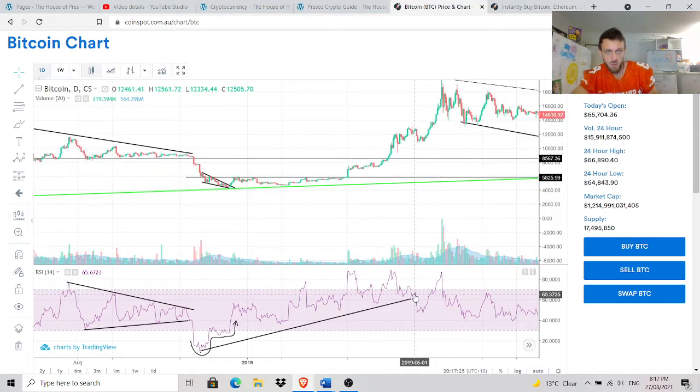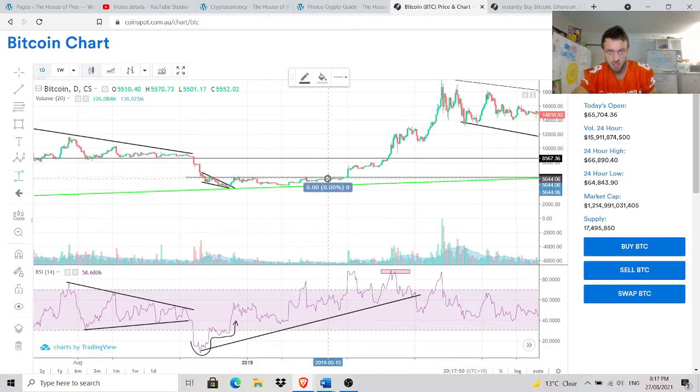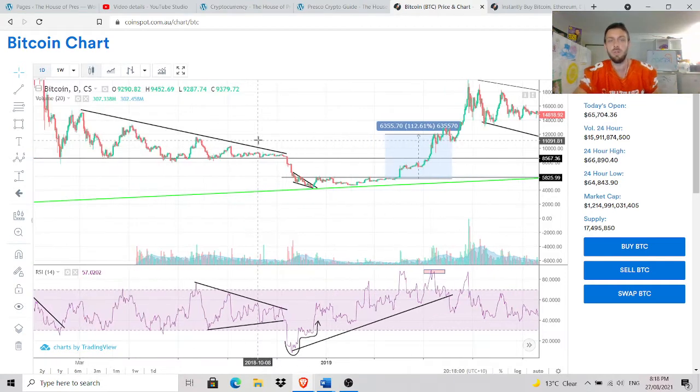And then here's our first warning sign. We've made lower highs on the RSI, and we've broken our trend line, and we've come to the 50. So even if we wanted to go from here back in here on the RSI, so somewhere here, to the break of that trend line, it's a double your money move. You know what I mean? That's a double your money move.